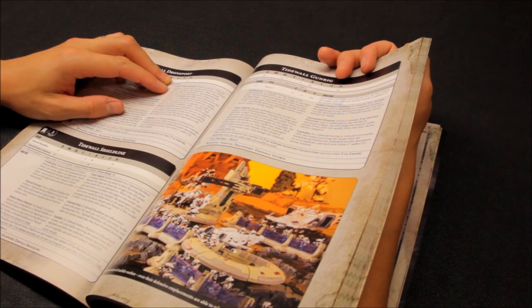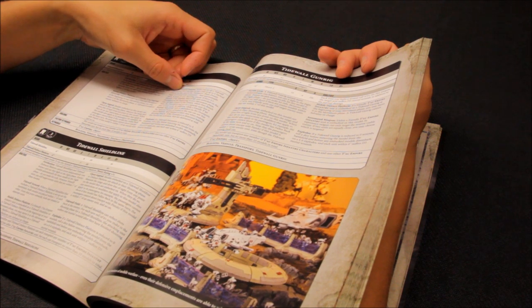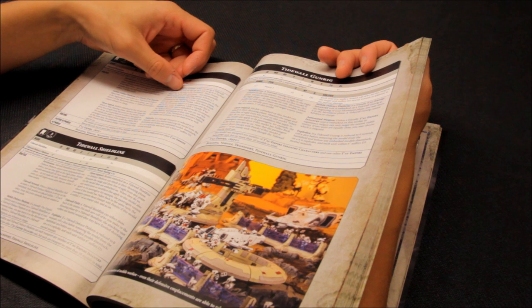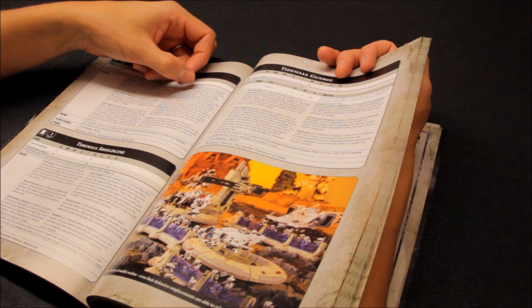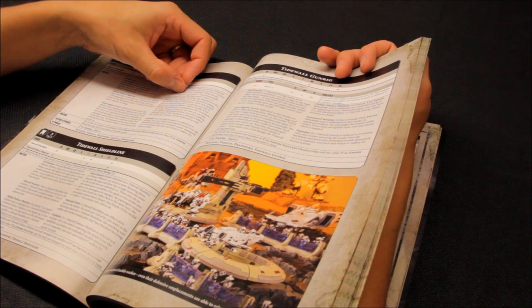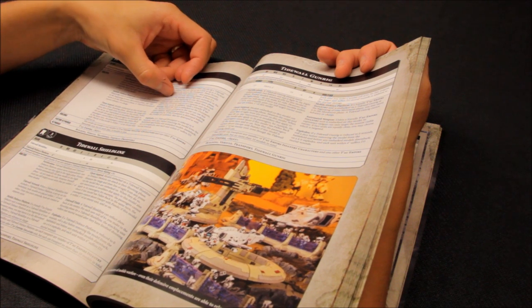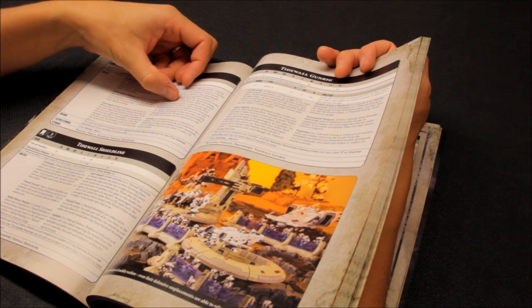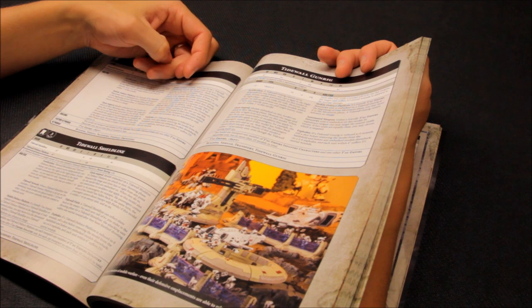Okay. Drone control systems. When you set up a Tidewall Drone Port, you can also set up a unit of up to 4 Tactical Drones in the slots in the drone port. Okay, these drones begin the battle fully automated. They automatically shoot in each of your shooting phases. If there is a friendly T'au Empire infantry unit embarked on the drone port at the beginning of the movement phase, you can take control of the drones, which then detach from the drone port and act as a separate unit that's part of your army.